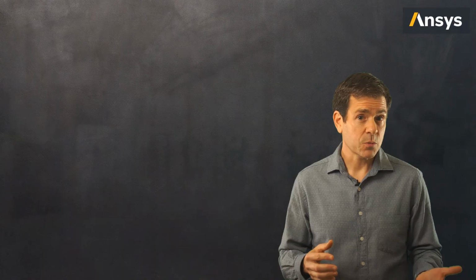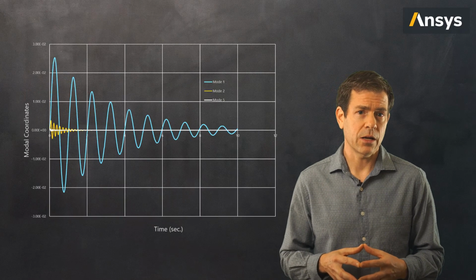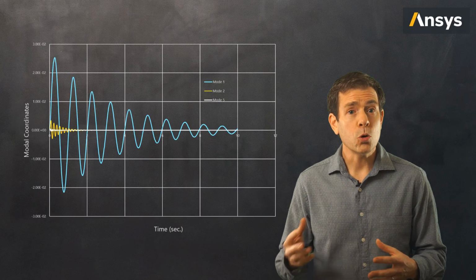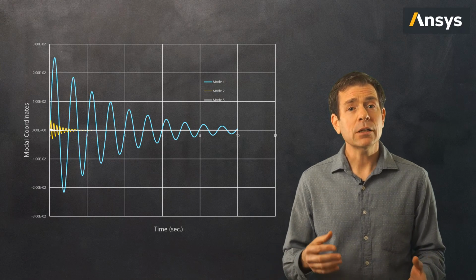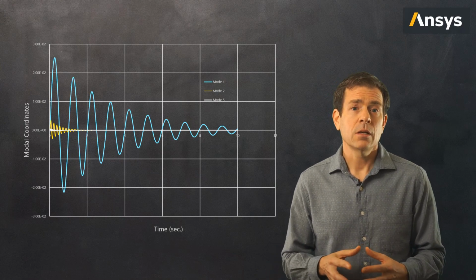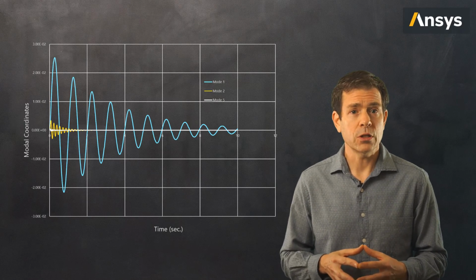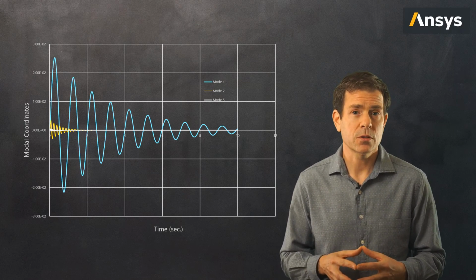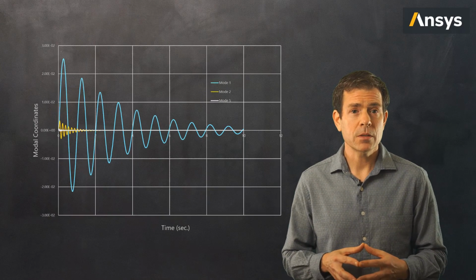Finally, as we discussed prior, if the mode superposition method is applied to a transient analysis, our mode coefficients will actually be a function of time, and you can clearly see this in the curves, and also how relatively some modes may contribute more to the overall deformation shape than others. But again, this will all depend on the loading environment and the particular structure we're analyzing.